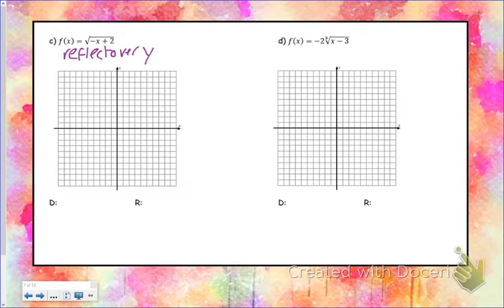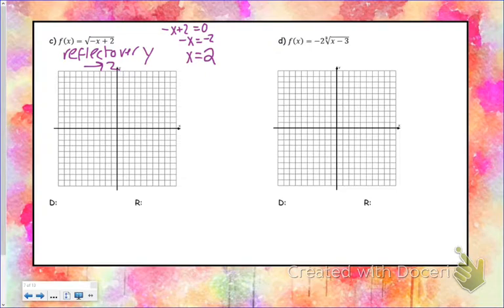But because of that negative on the inside, that graph actually is not going to go to the left 2 like you're used to seeing. This graph is actually going to go to the right 2. Okay, because if you think about it, if you take what's inside that root and set that equal to 0, then I would get that negative x is equal to negative 2. But I don't want negative x, I want positive x. So x is actually equal to a positive 2. So this graph is actually going to get moved to the right.